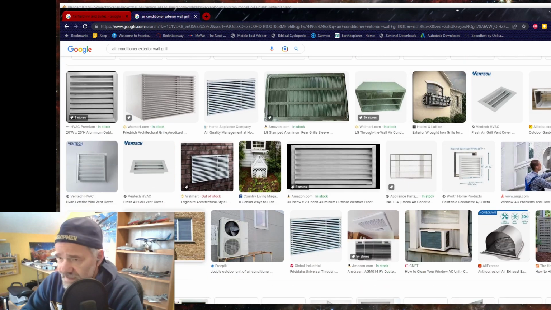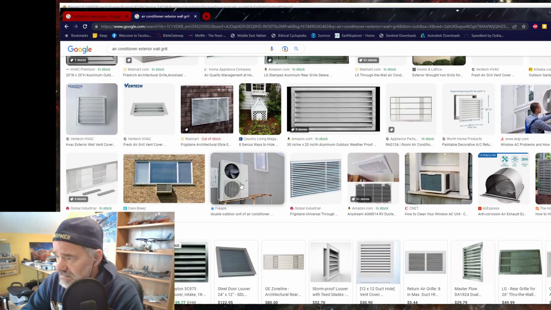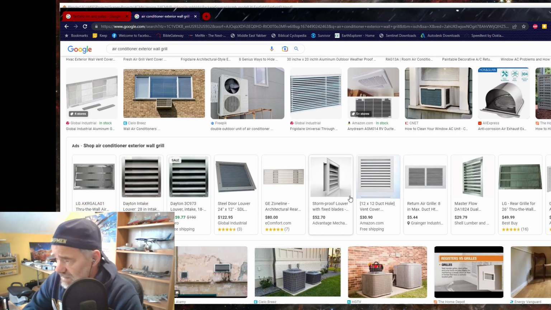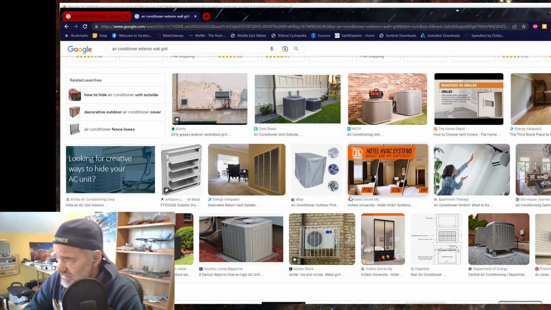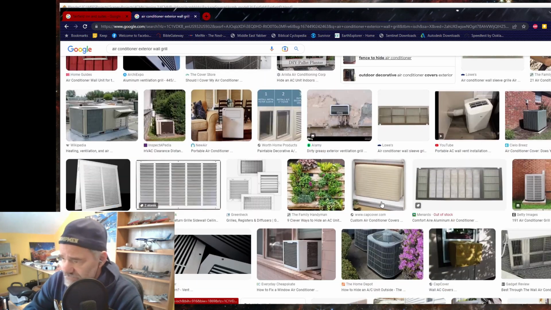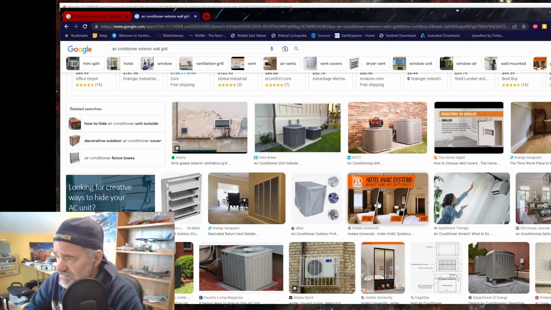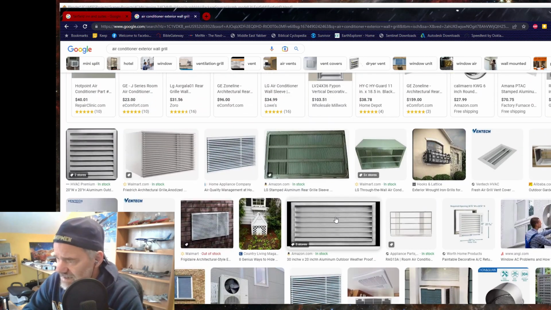Right off the bat, this is a 30-inch by 20-inch. Doesn't really matter the size because we're going to scale it to the faces that we're applying it to. There's just tons of them. You're just going to have to find something that looks relatively the same. And I actually like this one. It's close enough. So I'm going to right click and save that. That's basically what I did. I've already done it.